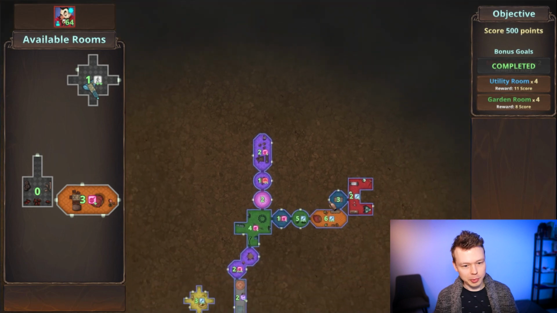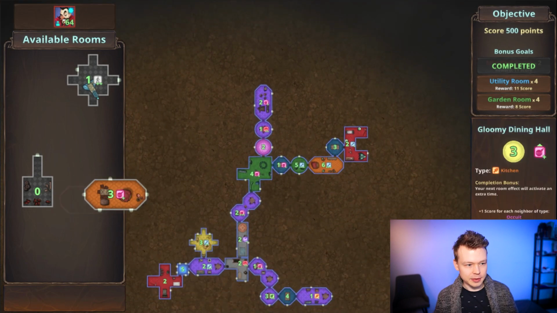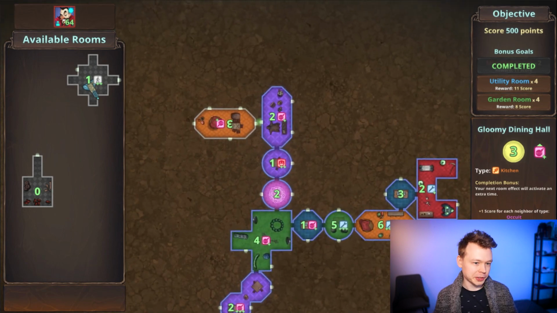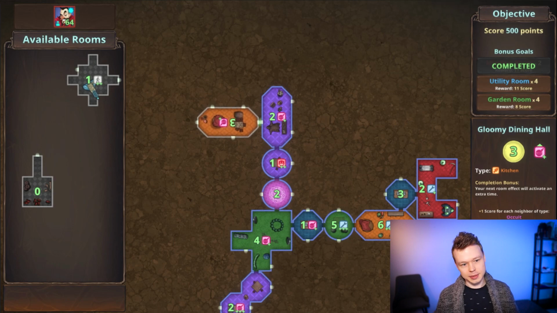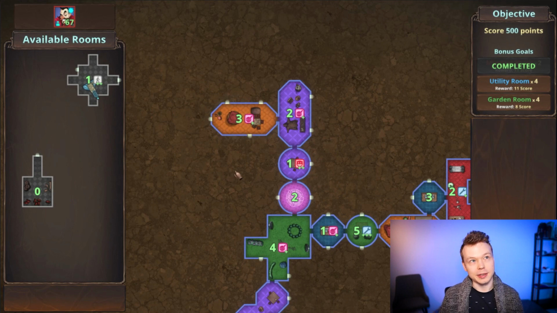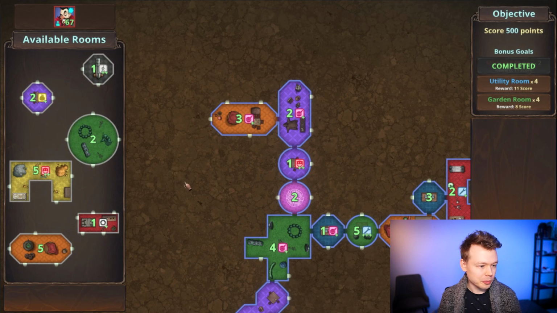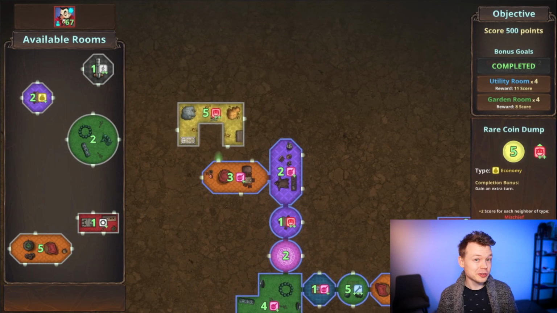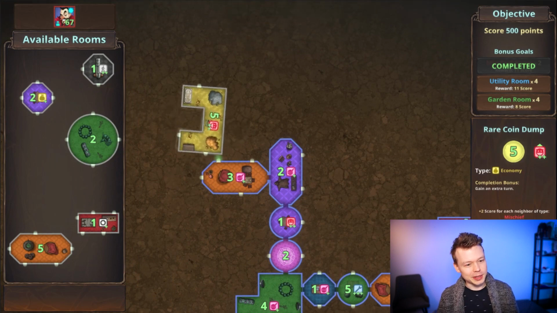Now, one problem I had with this is that, as far as I can tell, it's random where the particles appear. So, for example, if you have a big room like this, if the randomness doesn't go your way, it could be that just part of the outline shows the particles and the other part doesn't at all. So that was one problem I had, and I didn't really come up with any good solution for that, I think.